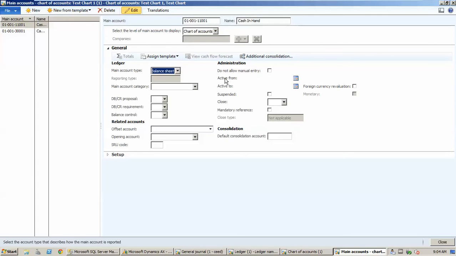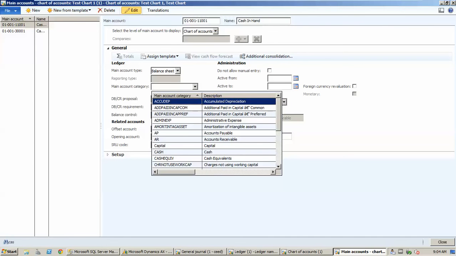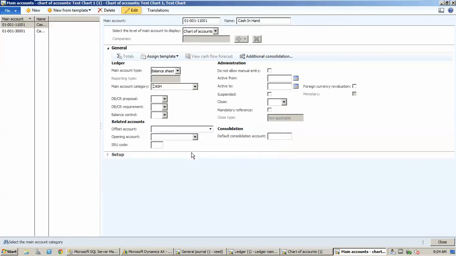Balance sheet is required when category will be cash. This is a cash balance. Require debit balance. Control balance should be debit. Don't allow cash balance to be negative. Offset account is not required. Opening account is also not required.